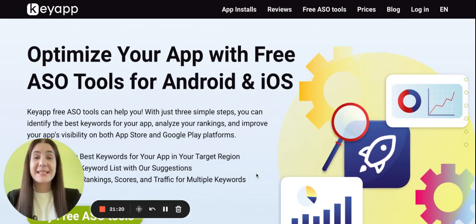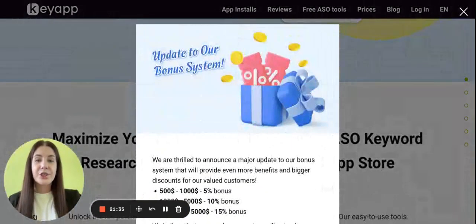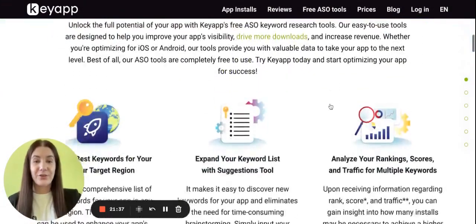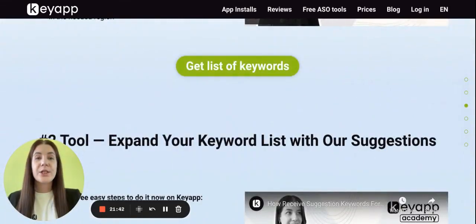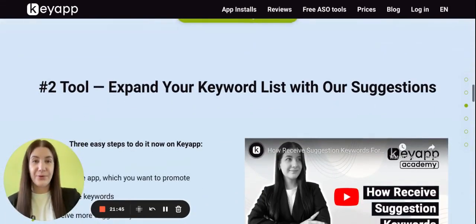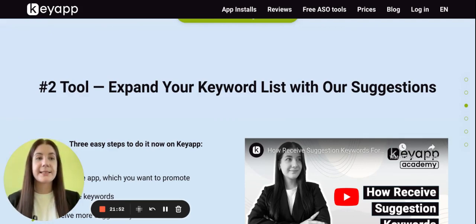Keyapp has some really helpful analytical tools which can help you to prepare the application for optimization or promotion. You can visit our free ASO tools page on our website and check that there are tools such as smart campaign and the suggestion button, which can help you to gather the keywords for your application completely for free and create the keyword cloud, because we remember that keyword research may consist of even several hundred search requests.